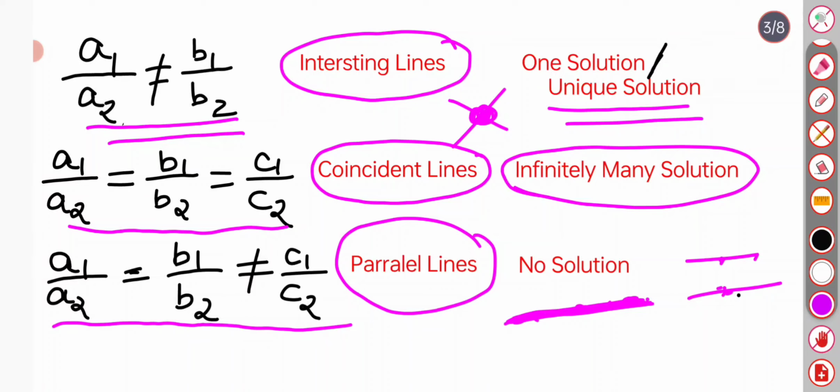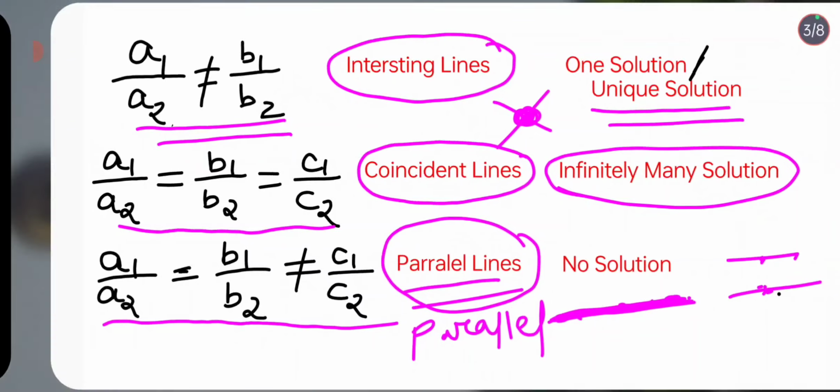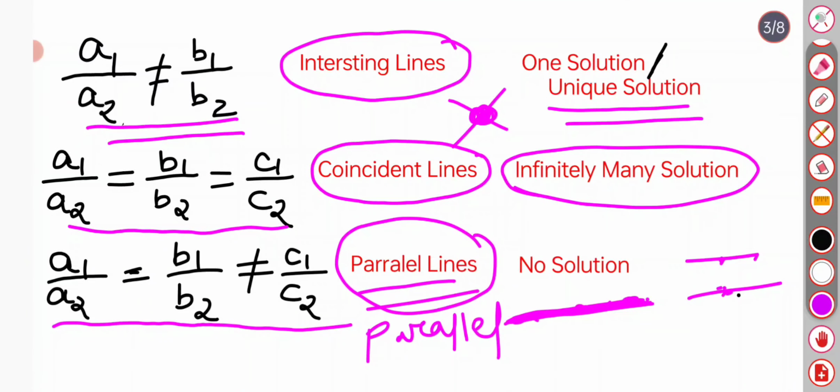Now, in this case, what happens? If the given equations are in intersecting lines, we will obtain only one solution, or sometimes it's also called a unique solution. Generally, if our graph is coincident, then we will get infinitely many solutions. Similarly, if our graph is parallel lines, then there will be no solution. We will obtain zero solution. Means there will be no solution there. Parallel, there was a small spelling mistake. It should be PARALLEL. Okay. So these are the possibilities.